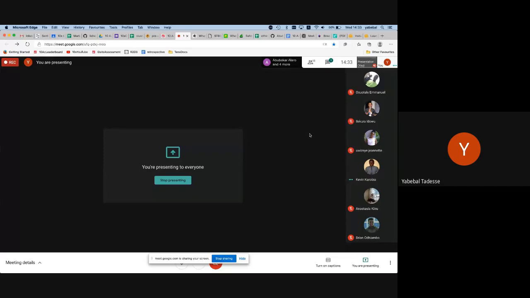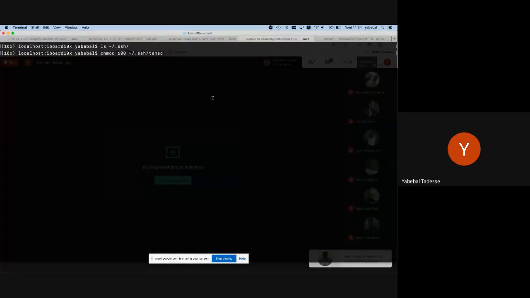Okay, so that's how you would change the private key without the dot part, and that is with R700, which is what you would change the folder. Once you do that, everything will be fine. So just look at the permissions, and whether it's Windows or Linux, know how to change it.